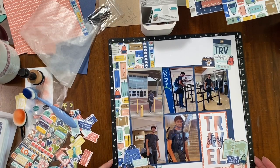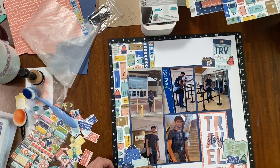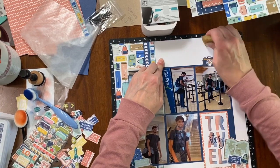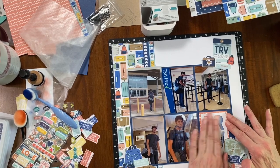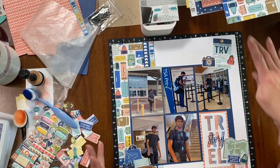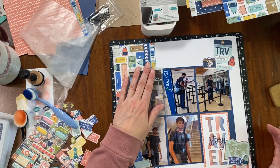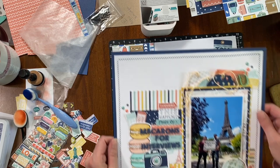All right, here is the completed layout. Got a little ink there, and I'm not going to worry about it. See if I can erase it, but it's not coming up. Maybe that one came up a little. I decided to put this one over to have a little bit more room for the embellishments. I have 3 clusters, and I did forget to put the enamel dots on, but I'll have them on in the still shots.